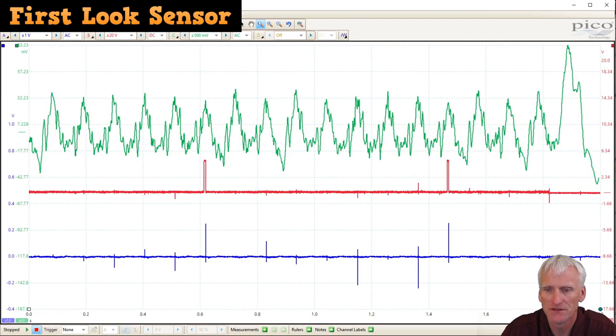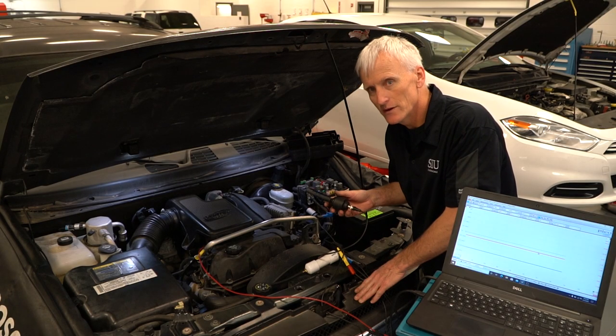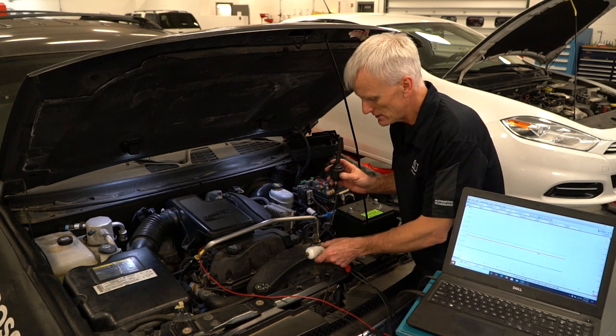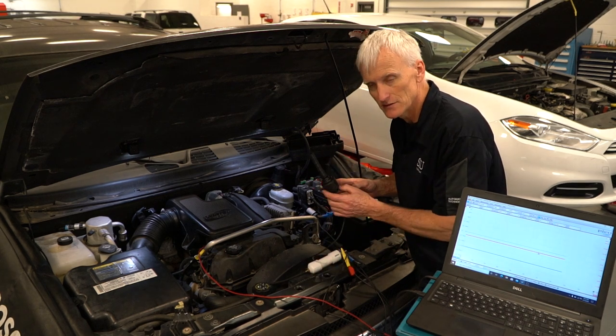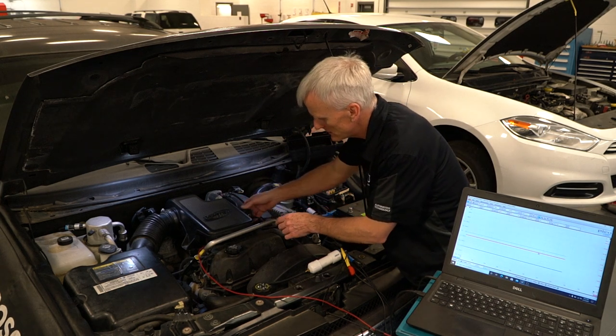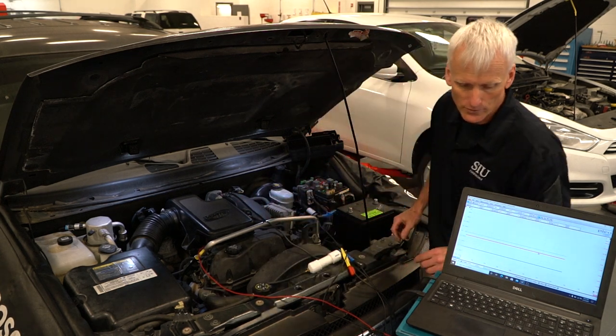Once filtered and zoomed in a little bit, it almost looks similar to the shop-made one. There's quite a bit of irregularities and jaggedness to the pattern, but once again, this is a cranking test, so we're not dealing with much intake vacuum during this type of test. So now we're here at an engine that has an issue, and we're going to see if this shop-made transducer or pulse sensor, and this one you can purchase, has the ability of checking the engine mechanical like we hope.